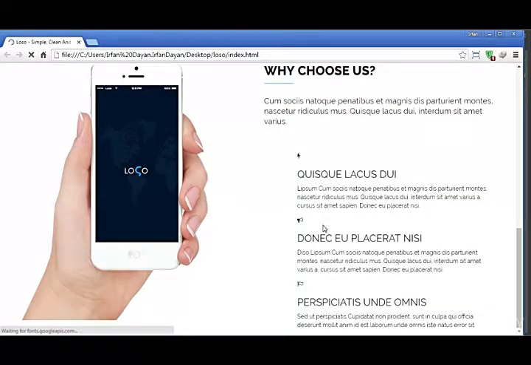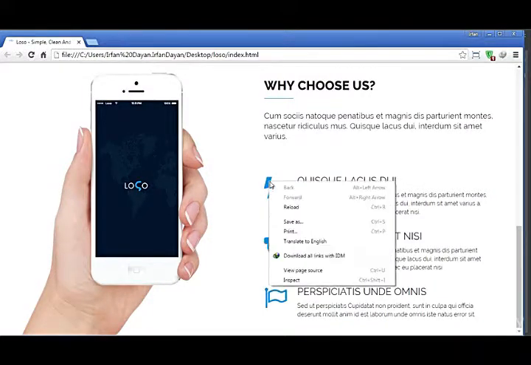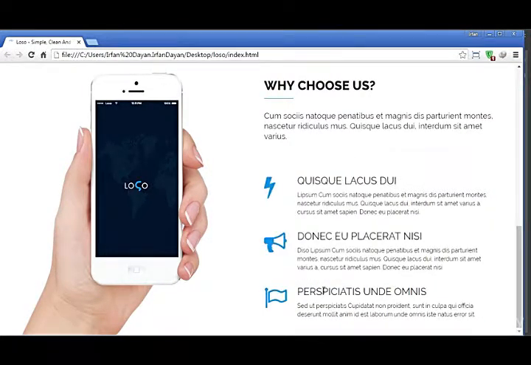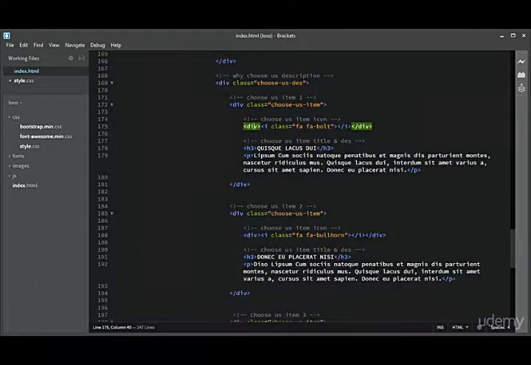Okay, let us see the result in a browser. Okay, looks fine. Now we have icon on the left side of these choose us item. Let us add some final CSS. Choose us item, there is a heading H3, I think.